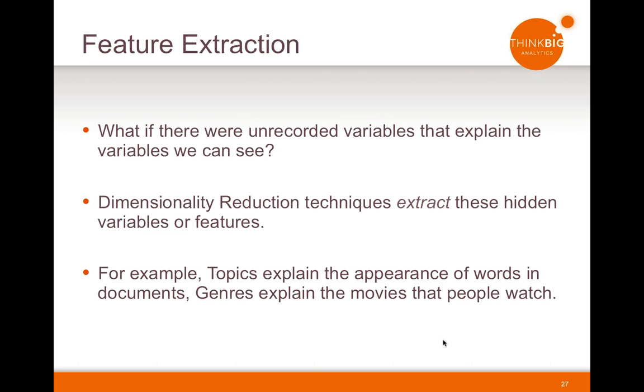You could think of that with topics in documents. So suppose you're just measuring the words that are in documents. What if each of these documents was about a topic? You can imagine that a topic of, say, science or math would be more likely to have certain words like singular value decomposition than topics about popular movies. So the topic, which we're not capturing in our sample set, there is an underlying topic which is explaining the appearance of a lot of these variables.